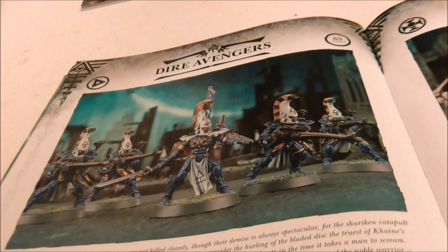Dire Avengers, I think I talked about this earlier. Their new ability got rid of counterattack and now they have defensive tactics. So when you get charged, you can either Overwatch, or Blitz's skill 2, or have counterattack and stubborn. You get to choose for each situation.